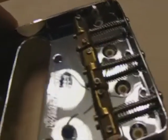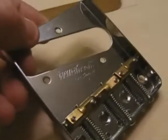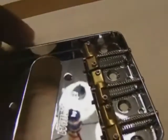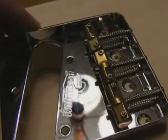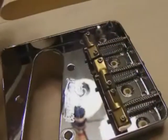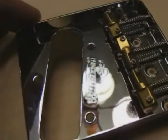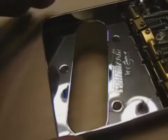This is the bridge here that I'll be using. It is a Wilkinson by Sung Il. I purchased this for about $20 or $18 from AZ Guitar Parts. And it's nice because it has the compensated saddles, and it sits nice and flat to the body, as well as the holes for mounting and the string throughs are nicely matched up to the plans that I use. The plans I'm using are from Terry Downs from the Fender Telecaster forum, and I will have a link available in our more information section of my webpage.